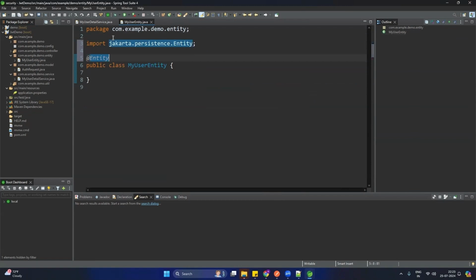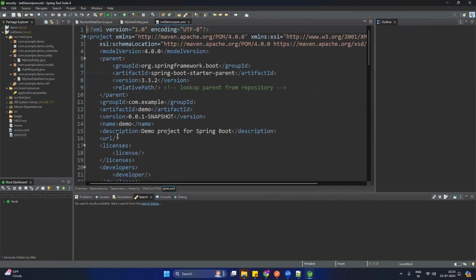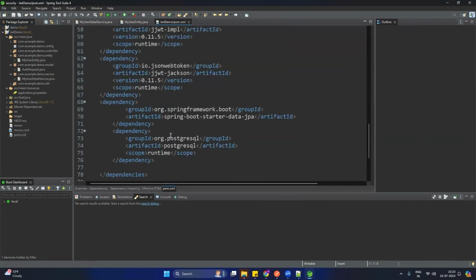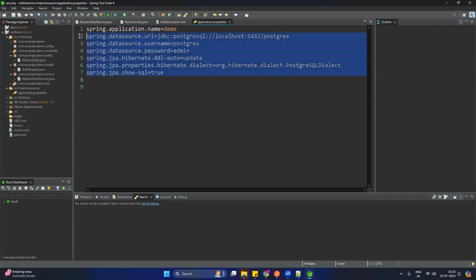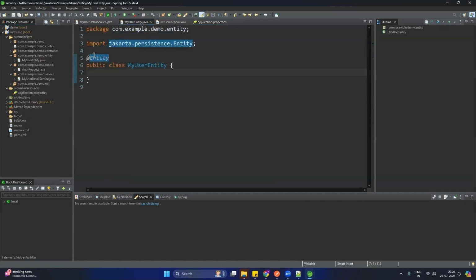And here provide the at the rate entity annotation. Now the one thing that I missed, for database connectivity you have to provide dependencies. What dependencies? Spring Data JPA, and I am currently using PostgreSQL, so use whichever you want. Like if you are using MySQL, then you can use the MySQL dependency. Currently I am using Postgres, so you have to use the same. I have added these two dependencies additionally. After this, in application.properties, you need to add these properties which we added already.